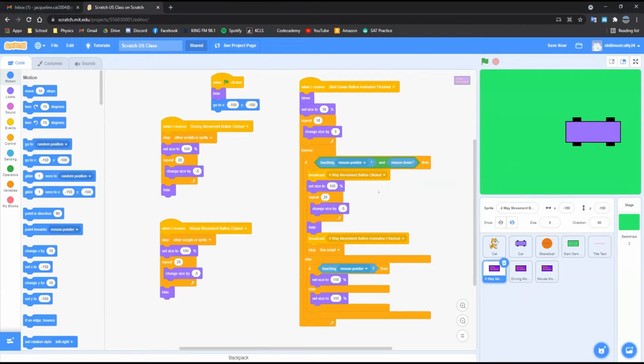Okay, so now let's go back to our four-way movement button code. So this one down here. And if you notice, a lot of the blocks in here are pretty much the same. Like the ones under the movement button clicked, these ones are pretty much identical.